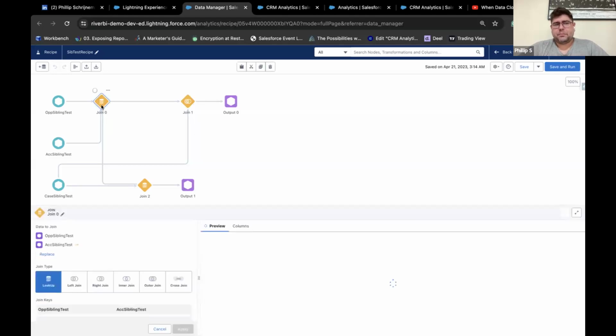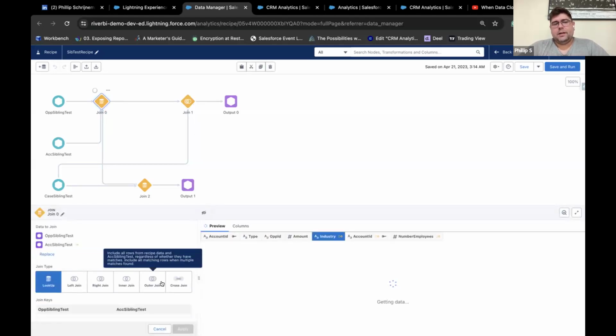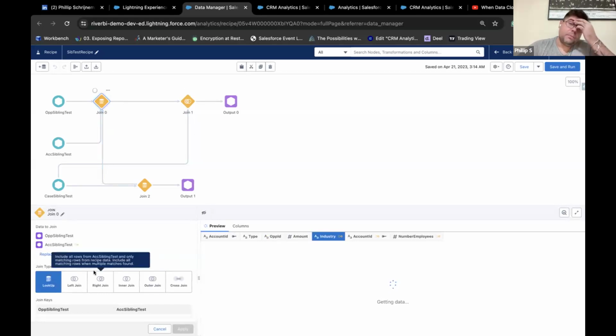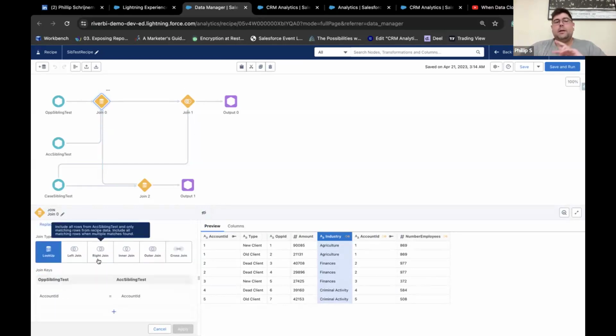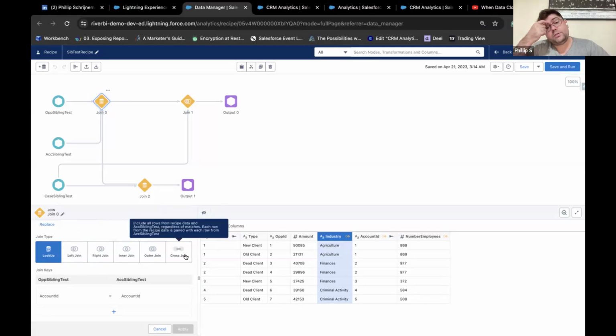And you can even create using different join models. You can use the lookup that basically simulates a left join. The only difference is when you change the cardinality of your data. If your most granular is on the left, it works exactly as a left join. But if your most granular is on the right, then it works a little bit differently. The left join, every data professional knows what this is. The right join, the inner join, outer join, and you also have this option, the cross join, that creates a Cartesian product of your data.